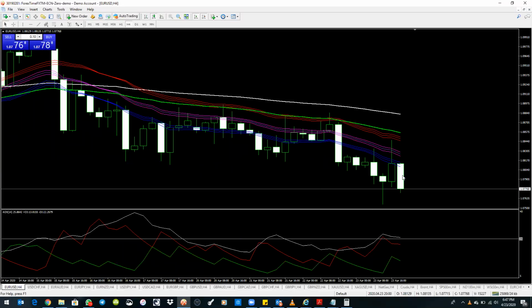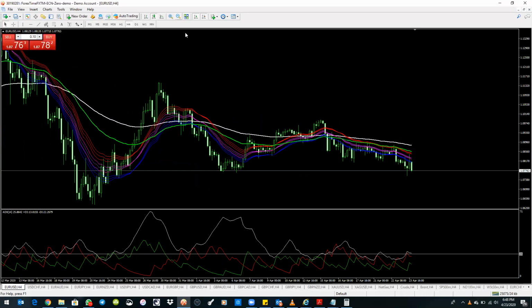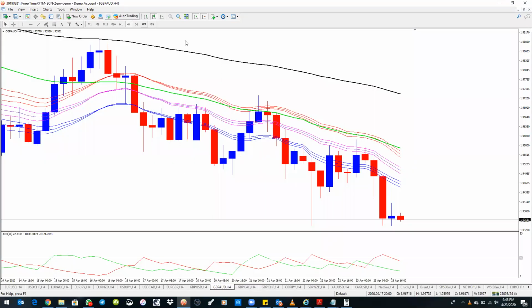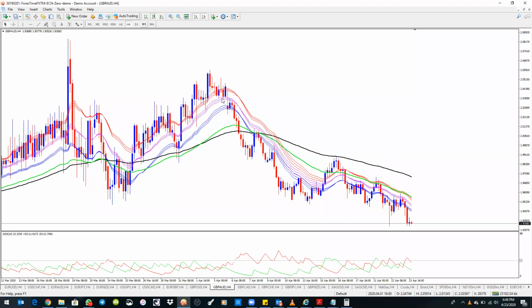Now, looking at this, let me zoom out. You can see that when you have more of these white candles, the market is going down. And anytime we have more of these black candles, the market is going up. Let me use the one with the other color, maybe it will be more visible. When you're having more of this red, the market is going down. But when you're having more of blue, the market is going up.